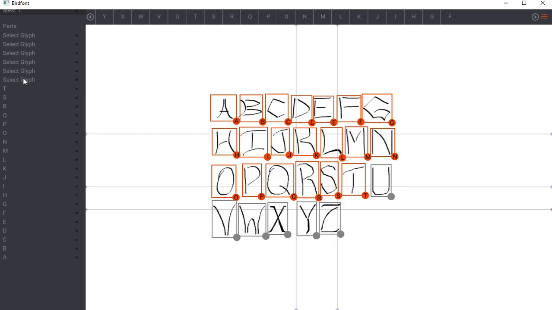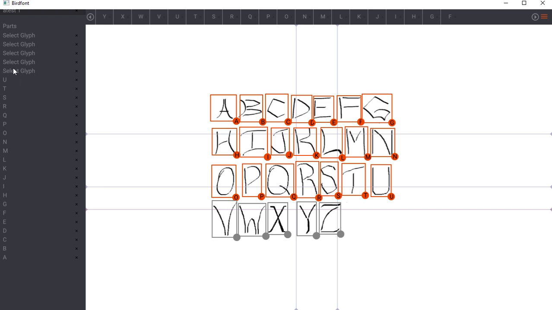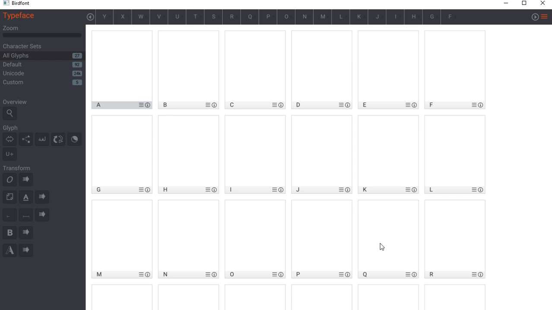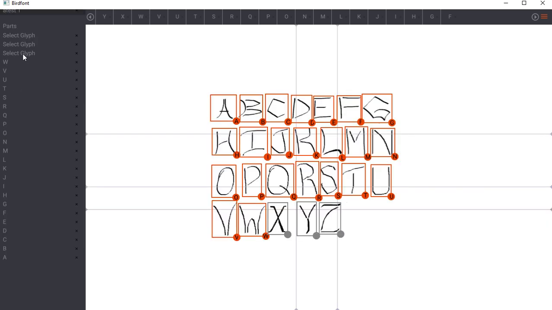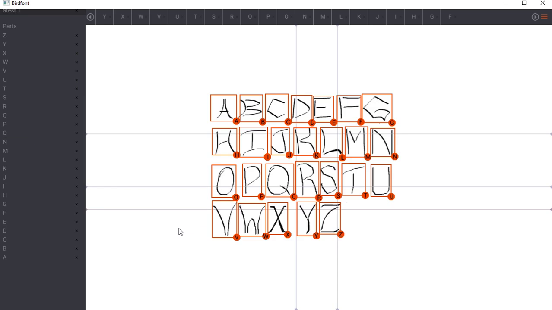T, U, V, W, X, Y, and Z. Finally got to the Z. Boom. So all of them are now done.